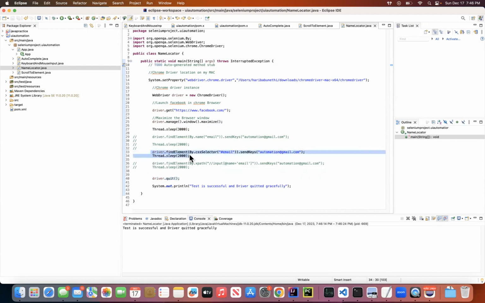And then let me comment these 2 lines, and then uncomment these 2 lines and give a try. Right here, we are using the XPath format to identify the email field and then enter the email ID. Let me run this test.